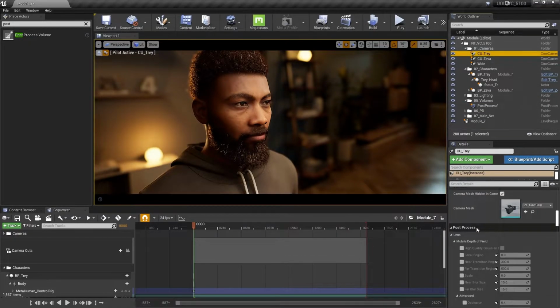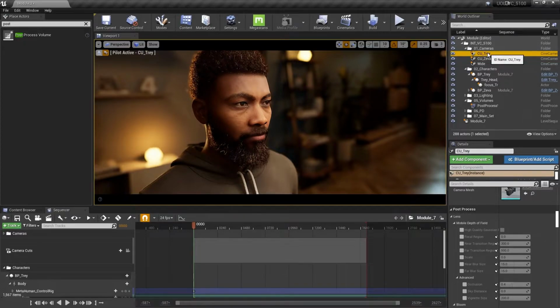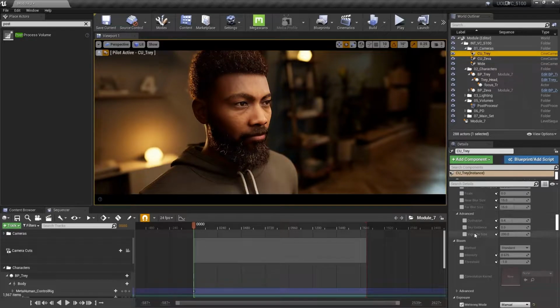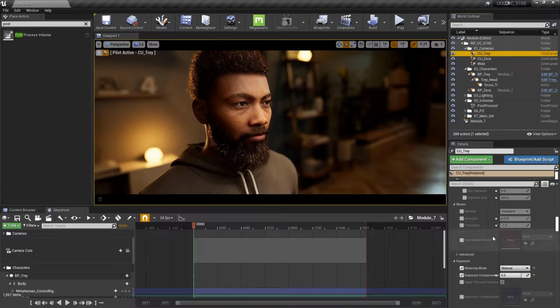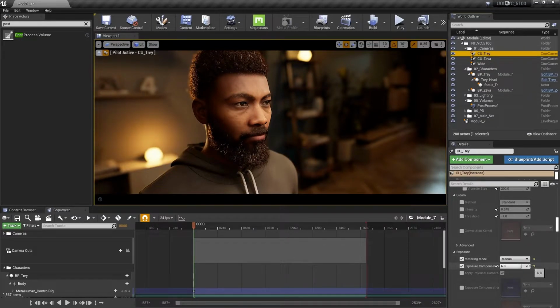So if we scroll down in the camera details panel, we'll see that the post-process also has the same settings for each camera. The only thing that I like to double up on, meaning something that I do in the world's post-process volume but also in the camera's post-process details, is the exposure.